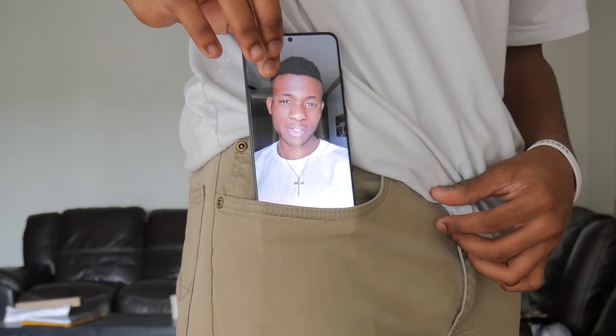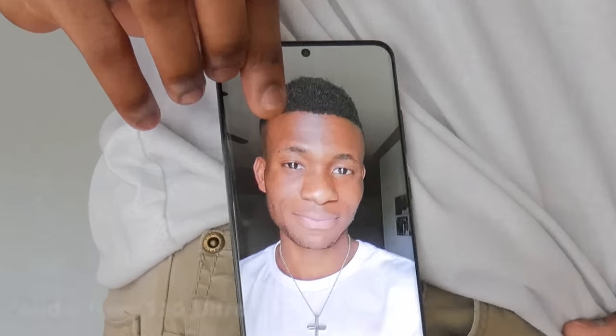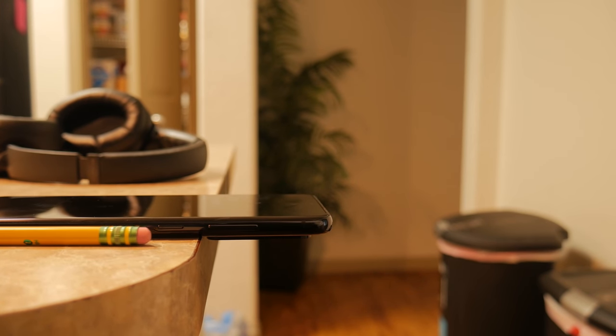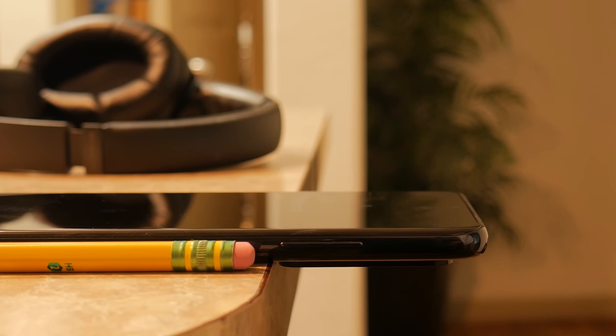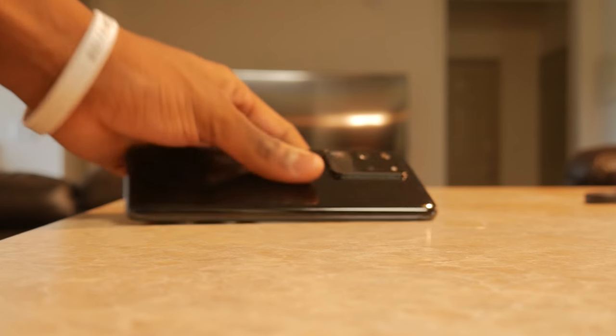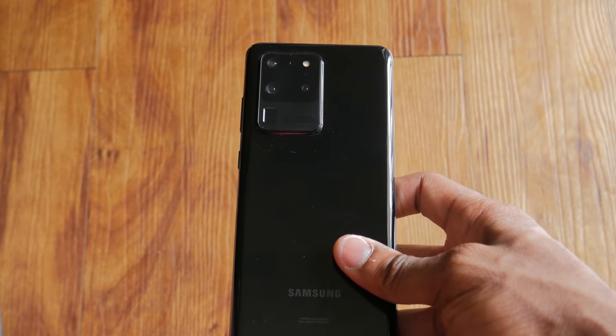Ladies, you know how your pockets are, if you even have any. The Ultra would need to go in a purse or a bag. It is thin though, not as thin as before because it's packing a bunch of power inside that we'll talk about later, but it's about as thin as a regular pencil, maybe a little bit thicker. It's made of glass that's still slippery, but it's not as slippery as I thought in hand, although it really is on surfaces. And although design is subjective, I think most will agree it looks pretty sleek and premium.